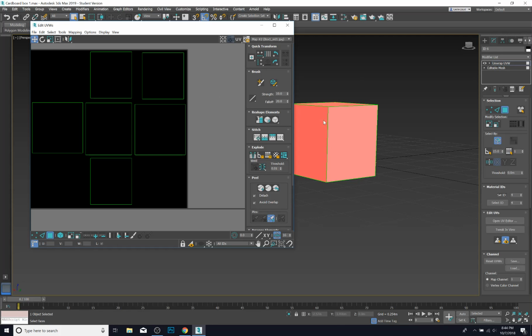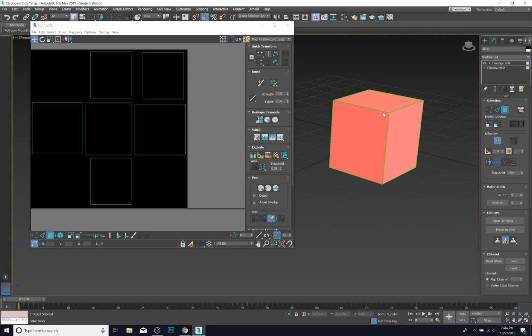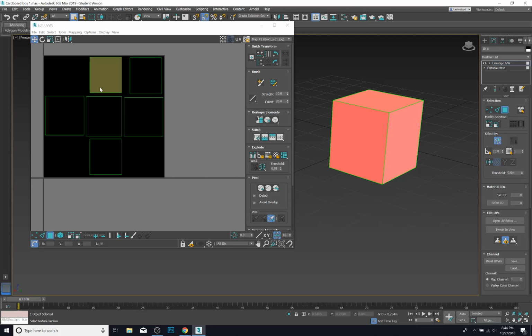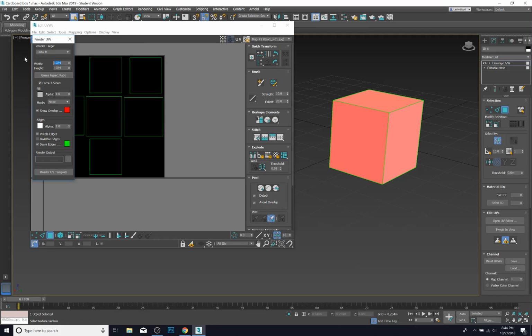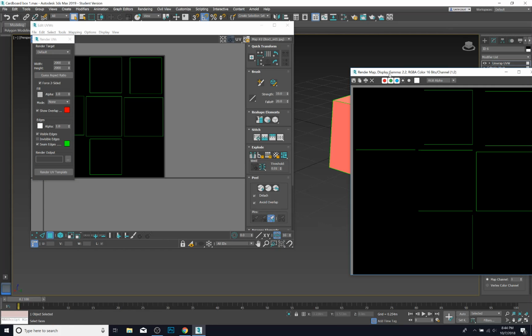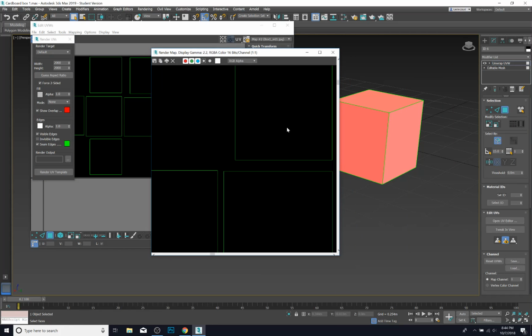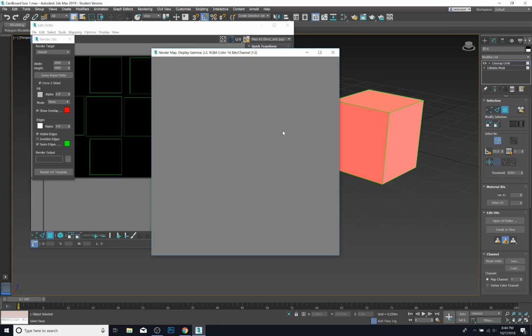So now that I have that set up, I can take this into Photoshop if I want to create my textures. Again, I think you grasp this, but I'm just walking you back through it to make sure you're not missing anything. So I've set up my UVW mapping template, and now I just want to go Tools, Render UVW template, and I'm going to do 2000 by 2000. And I will render it. Comes up here. If you're getting closer, you can see all the sides here. They're so thin, some of them disappear.